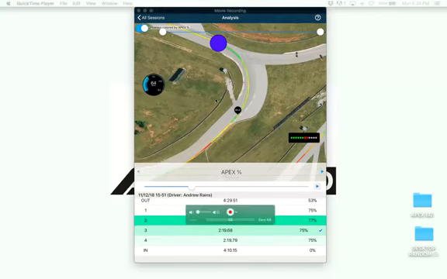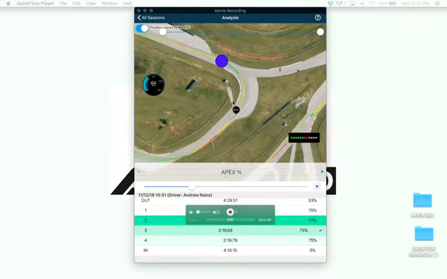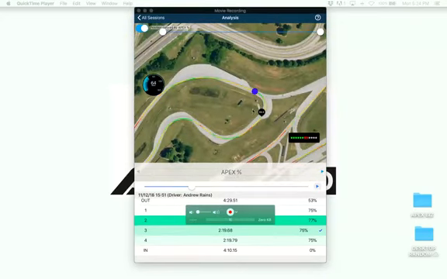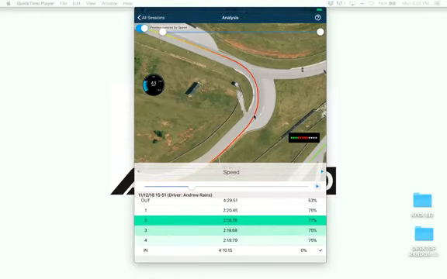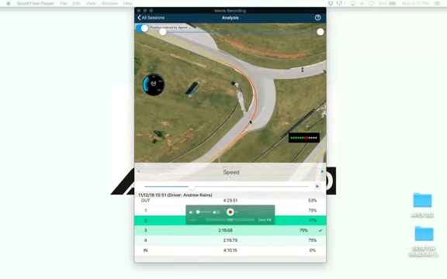Now, this is a slow speed corner. This is very, very different. This is something Eric and I spent a lot of time talking about last week. When we're diving into a slow speed corner here, let's see what our minimum corner speed is. I'm going to move the ticker down. I'm going to tap the middle of the corner, and I'm going to look for my speed.